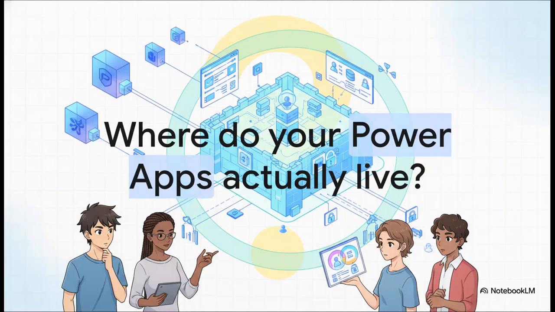So, let's dive right in. It sounds like a ridiculously simple question, doesn't it? But honestly, before you can safely build out your apps and flows, you really have to ask yourself where all of these digital assets physically exist, and more importantly, how they're kept secure. Because when you hit save on a new Power App or a Power Automate flow, it doesn't just float aimlessly out there in a digital void. It needs a home, it needs rigid boundaries, and it needs a very specific set of rules to govern who can see it and what data it's allowed to interact with. That's the core puzzle we're solving today.